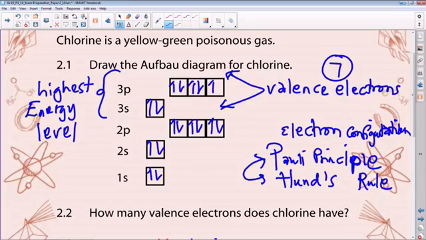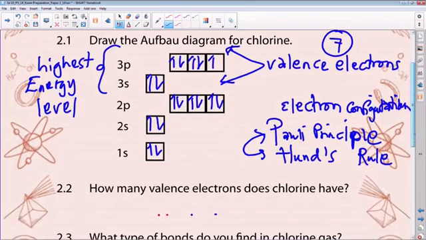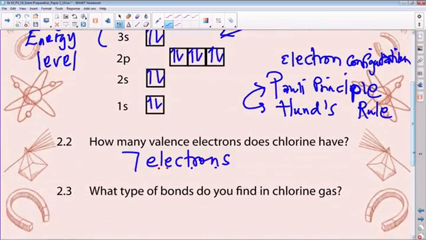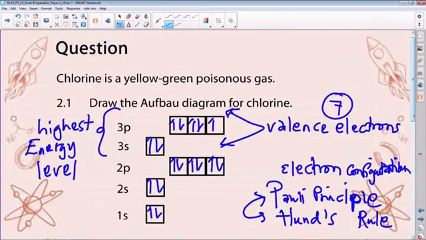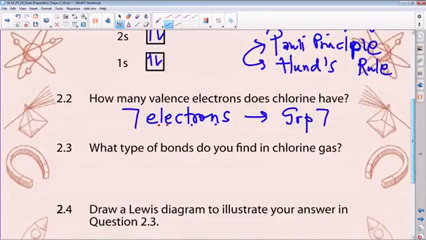That's why chlorine is in group 7, or group 17 if you want to choose it. So it means it has 7 valence electrons. Those are the number of valence electrons, so there are 7 electrons at the highest energy level. So this also gives us the group in which it occurs, which means it's group 7. However, we also need to understand that this 3 tells us that it occurs in period 3 in group 7.